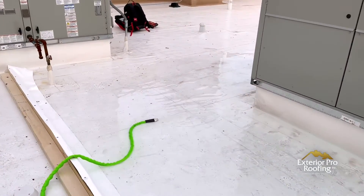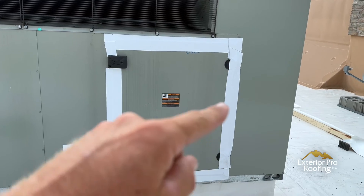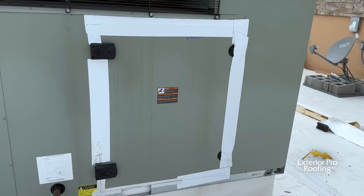Before you jump to the water test, review video two of this series — you may find the leak way before you get here. I would only use a water test as a last resort: when you can't find it any other way, can't tarp the unit, and you just need to say 'let me prove it.' Please check your work beforehand — you've got to be very confident before doing this kind of test.